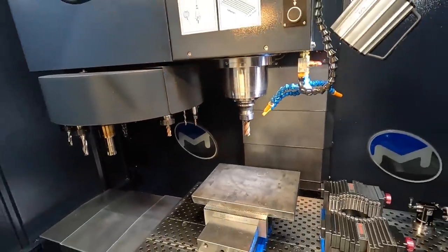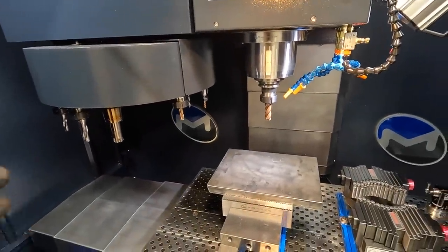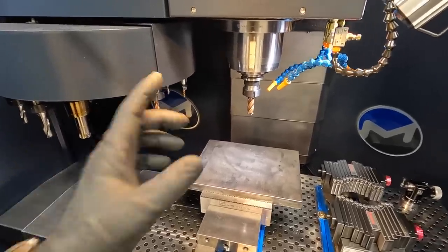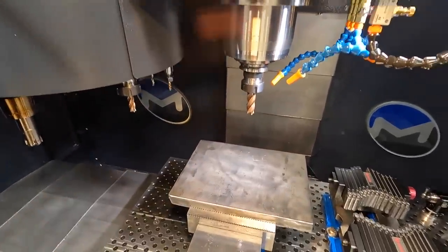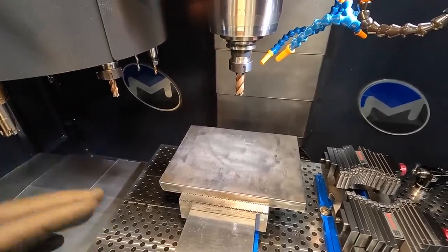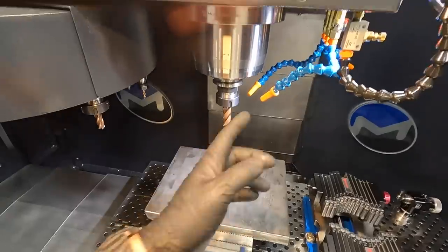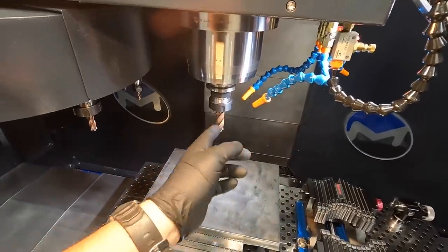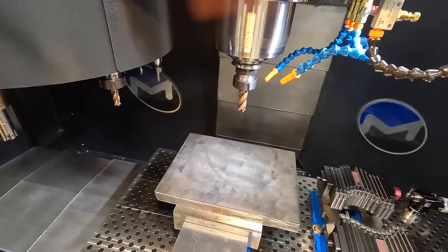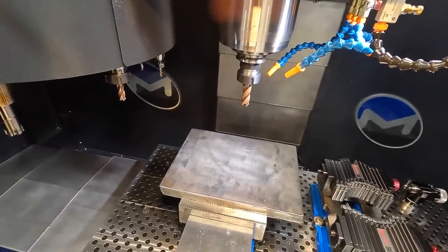So one of the things that I like doing, especially on this job right here, is once I get the tool in there, I'm gonna be running flood coolant on everything. So I've got an optional stop. Once it does the tool change, I can stop the spindle and come in here and actually reset my coolant nozzles so that it's sprayed on the cutter properly. So that's what I'm gonna do here, get it going, and then we'll start cutting the plate.